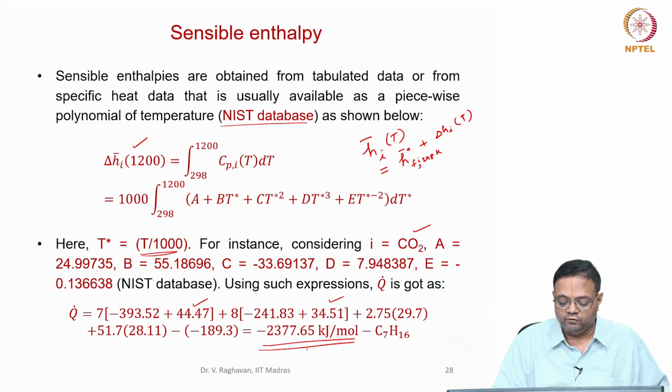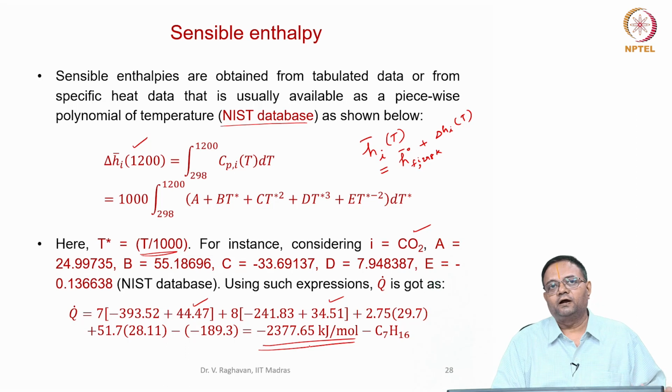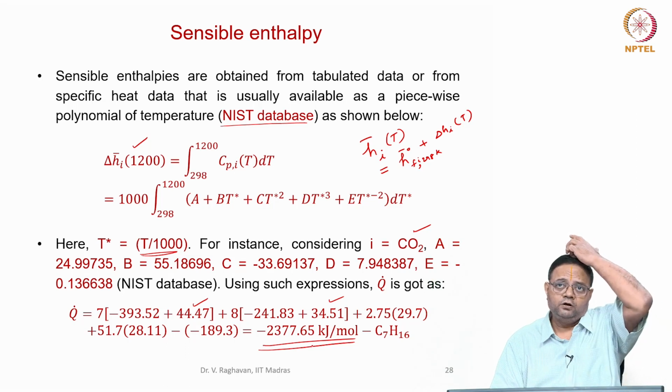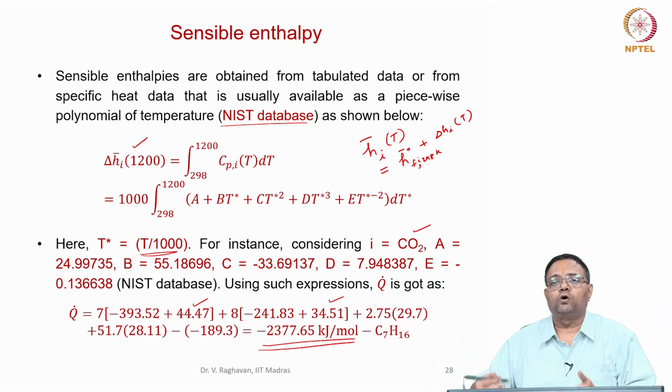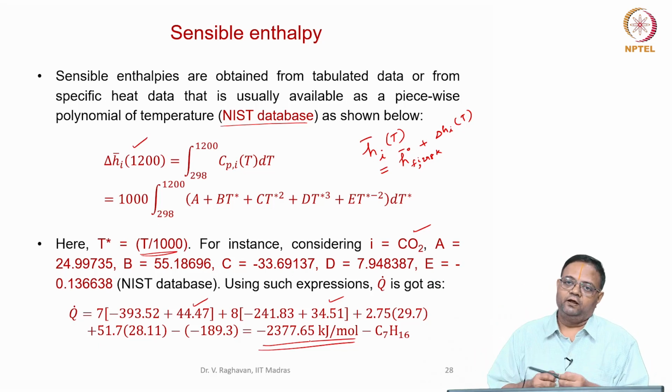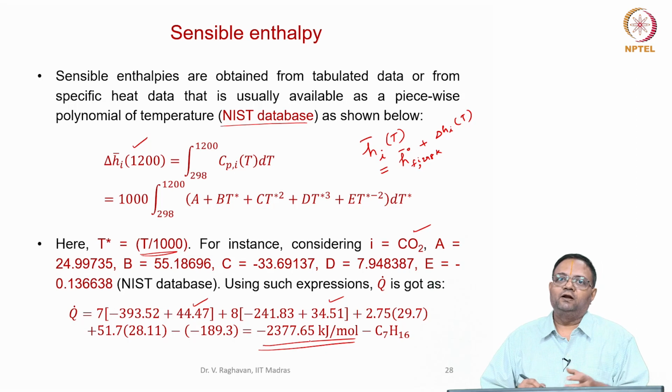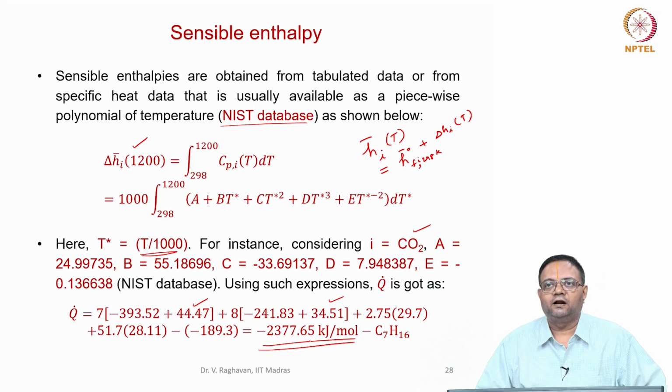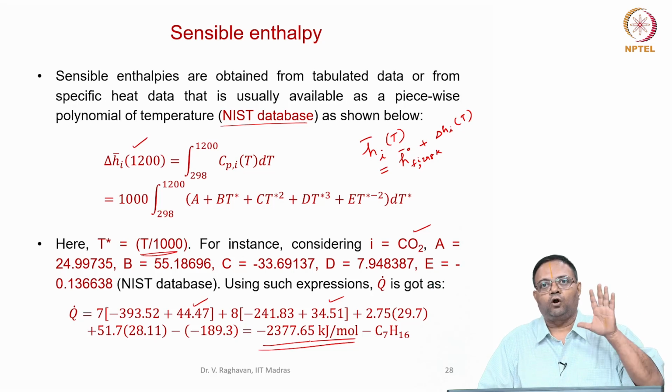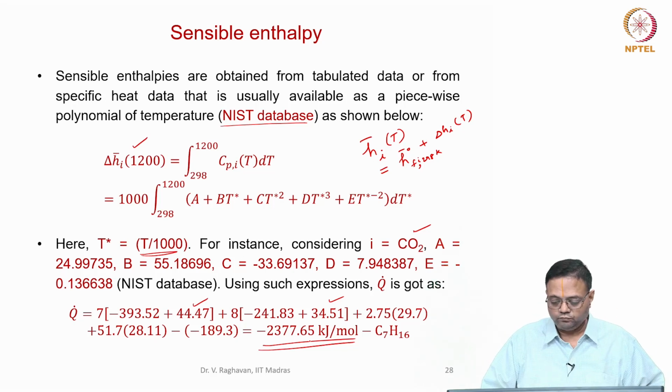So, obviously, what you calculate here is lesser than what we calculated using the standard conditions. Like when you cool it more and more, you can extract more and more heat. So, the maximum heat which is released is got when the reactants enter at the standard state of 298, products are formed, and they are also cooled to 298.